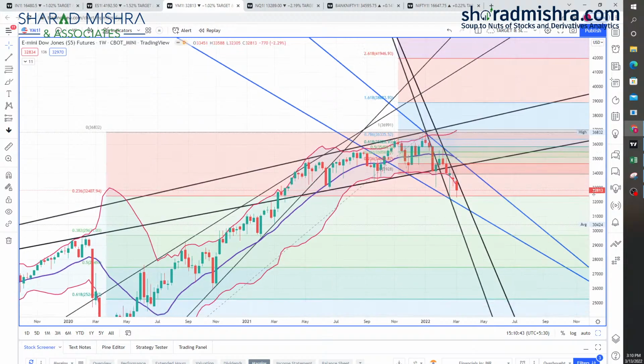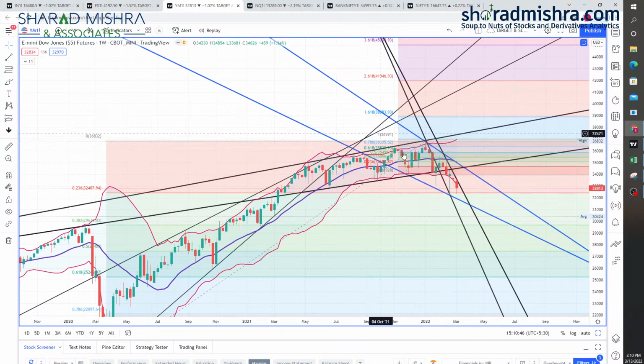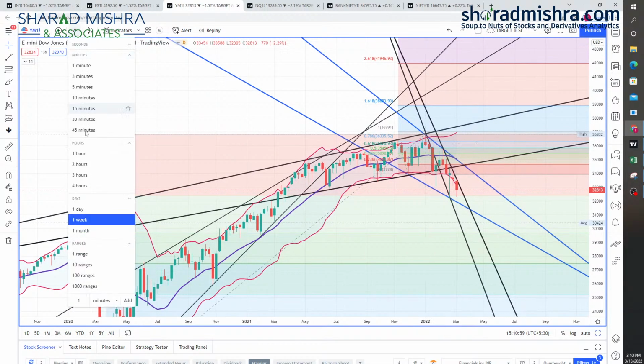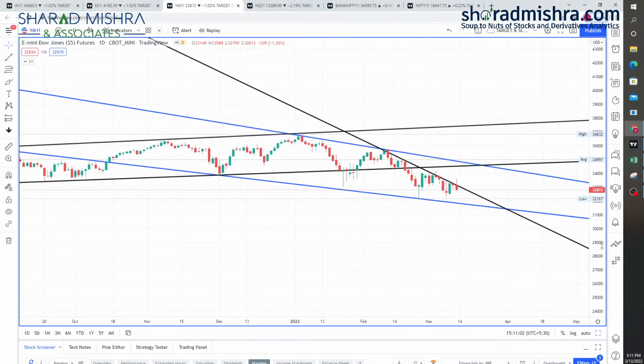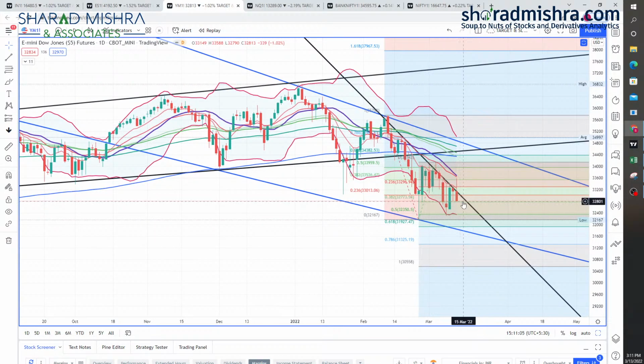If we look at Dow futures, again it is a decent falling channel, and since 18th of January this channel has narrowed down, and we are looking at a steep fall in indices. On the daily charts, Dow futures again closed at the day's low. A falling 10-day MA is acting as a resistance. See how this black trend line is acting as a resistance post 2nd of March, and we have been discussing this regularly, that we are looking at a sell-off in Dow futures also.